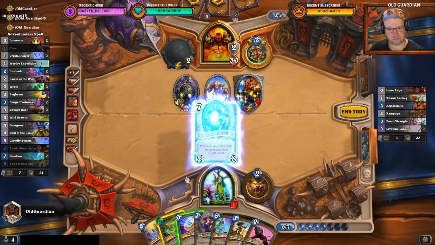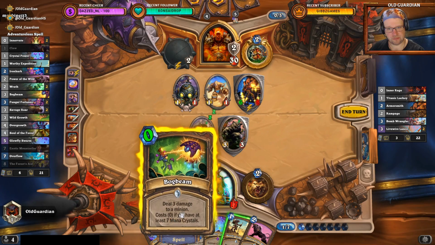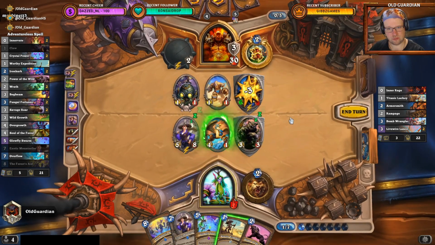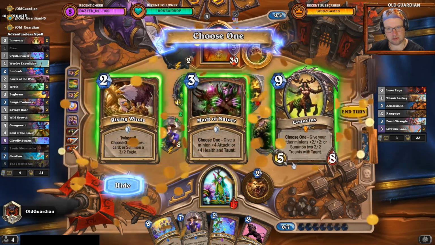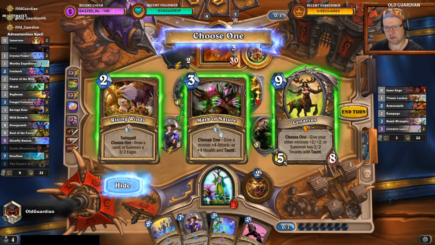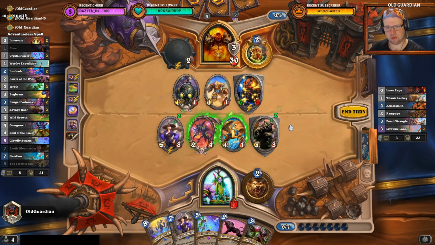So, Mount Cellar, Coin. Do a bit of Bog Beaming over there, I suppose. Getting so close. So close to killing that. Scenarios. Mark of Nature. Astonishing. Maybe Mark of Nature can do something.